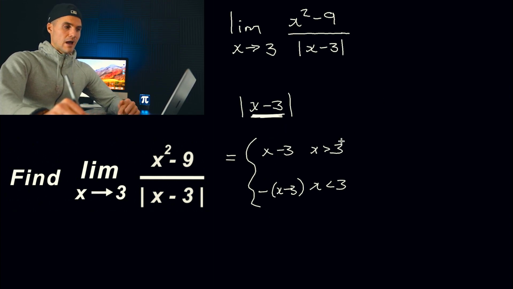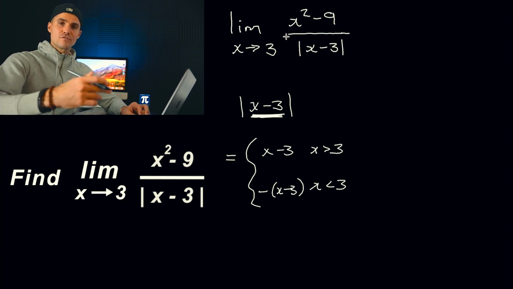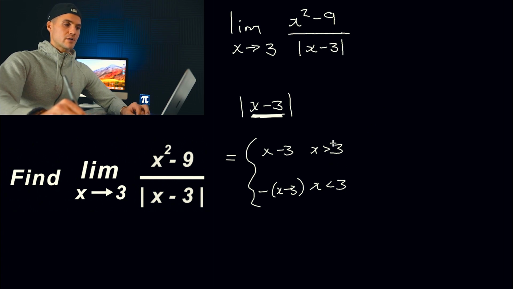Now, technically, I should have put x is greater than or equal to 3 there, or x is less than or equal to 3 here. But because we're going to be incorporating this in this function, and at an x value of 3 the function's undefined, we don't really have to worry about that x value of 3, because in this function that we're dealing with, that's not in the domain of it, right? So we're just looking at the intervals when x is greater than 3, when x is less than 3.